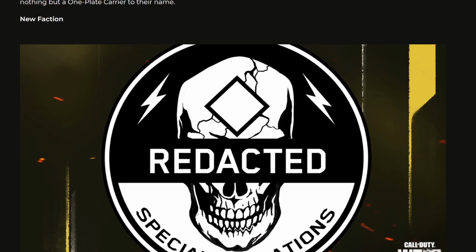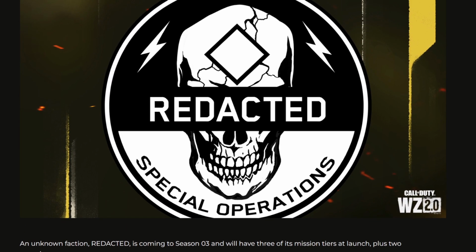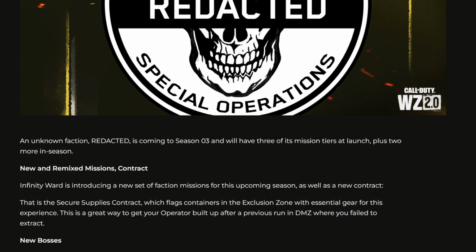Okay, so they specifically say hello to the new faction. Here we have what is marked as special operations. We see a couple of things here, notably the skull, which references killing players. A diamond. The diamond is typically a marked player on the UAV and the map, TAC map. So that's kind of what I'm reading on this. Lightning is kind of like moving fast. So that's what I'm seeing here.